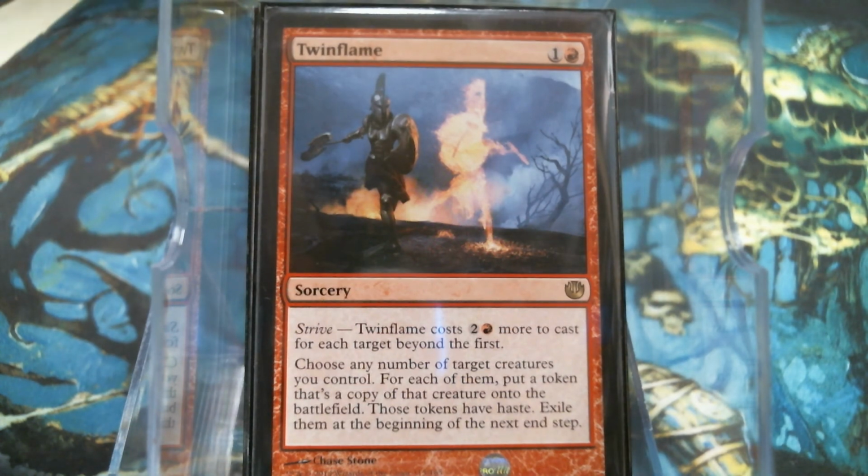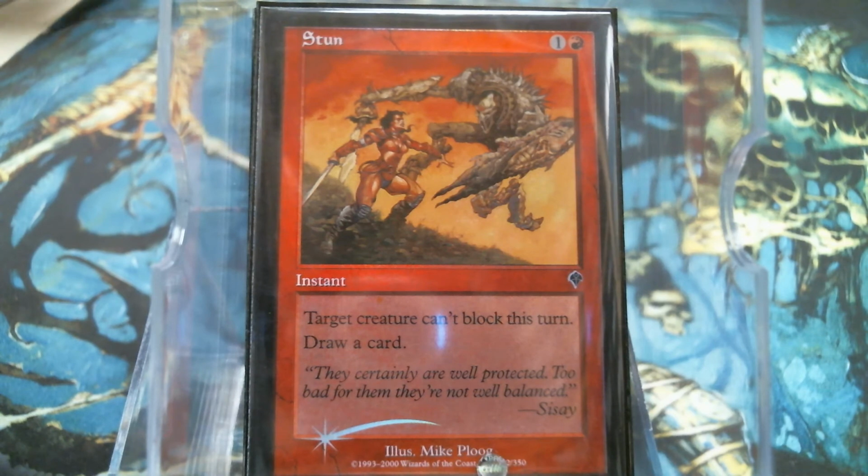So now, we've invested some mana. We've invested some cards. How are we going to keep drawing cards, though? We have cards like Stun. Yes, we are going to target Zada with Stun because we don't care. She ain't trying to block. She's just swinging in there.